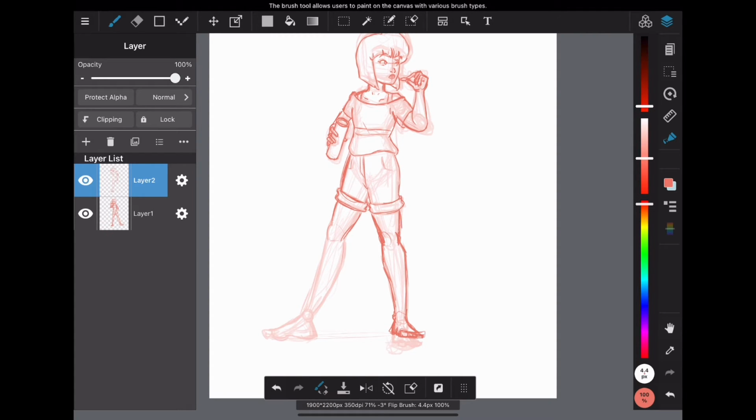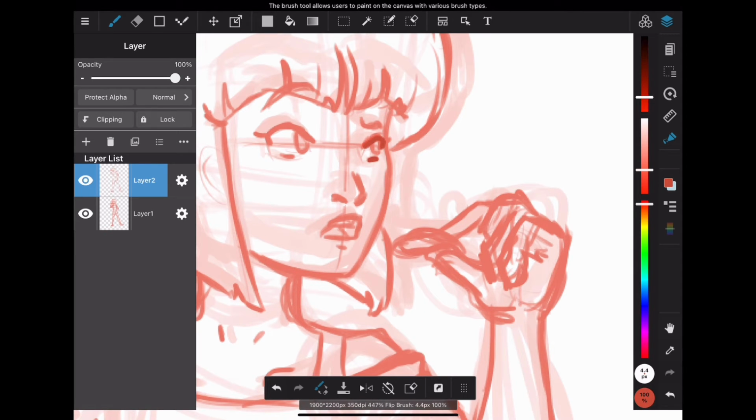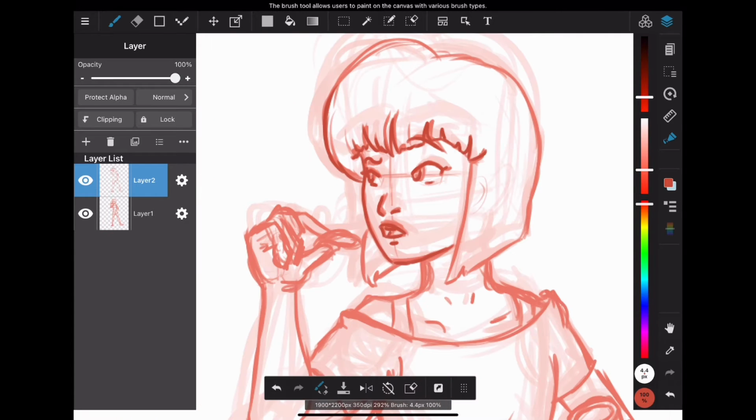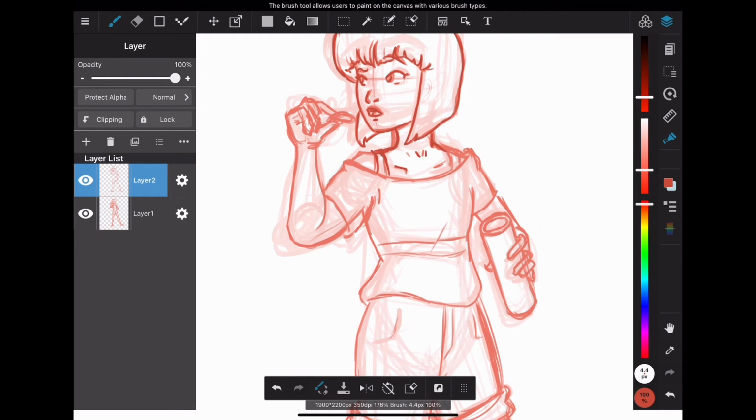Doing a little flip to pretend like I am a real proper professional artist. Getting in the other foot. Zoom in to see how balanced the face looks, and doing another round of sketching to clean up the face. I'll admit this one was probably excessive and I could have just done the line art at this stage, but I was a little nervous because it was my first proper speed draw attempt. I've done one other one, but that one was super rough, so I wanted to make sure this looked very nice.